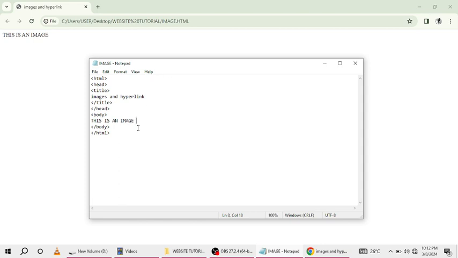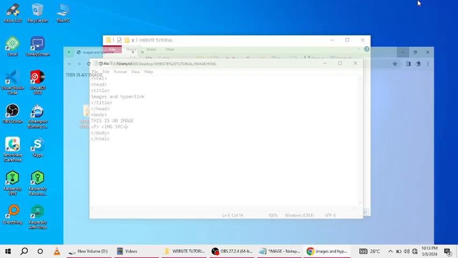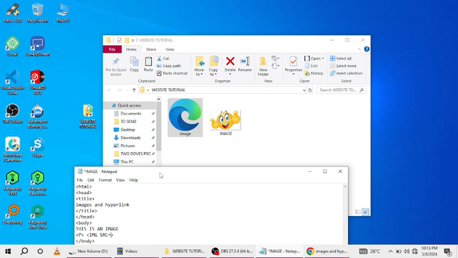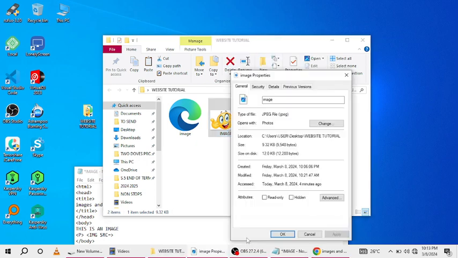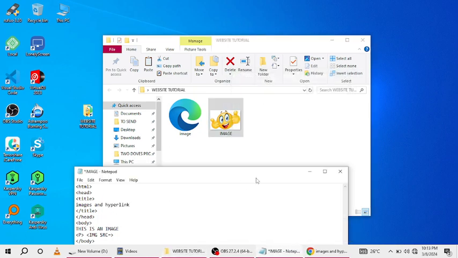This is an image. So I could add an image by doing this. Maybe I send it to a paragraph, then I type the image code. So this is the image code. Image source is equal to, remember, the image I want to put in my website is this image here, and it has image in block letters as renamed. And for properties, if I go to properties, I'm looking for the extension of the image. It is .jpeg. Okay, so back to my code.